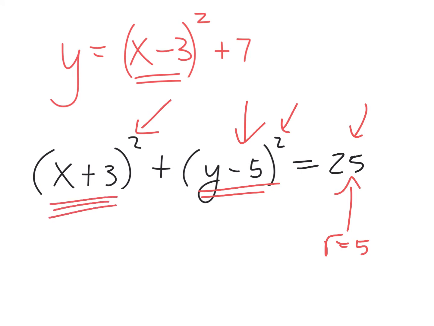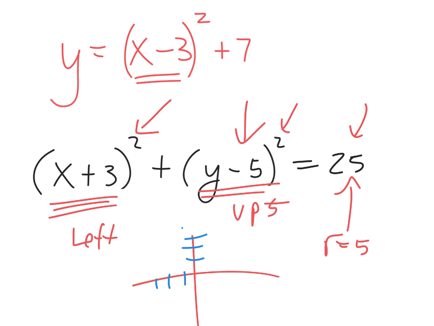And this seems like it's moved to the right 3 because that's where the positive numbers are, but it's actually left 3 and up 5. And that's where the circle would be. It's left 3 and up 5. And then you put a dot there as the center, and it's got a radius of 5. So it's going to be like that-ish. That's where that circle is, and you don't trust the stuff on the inside.